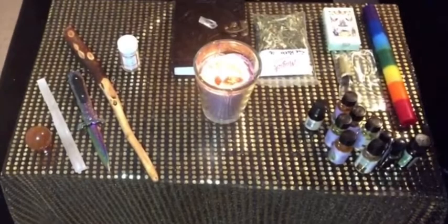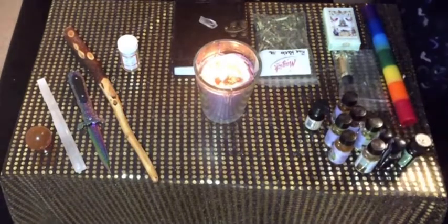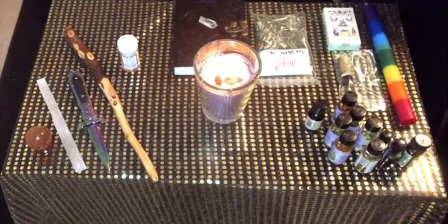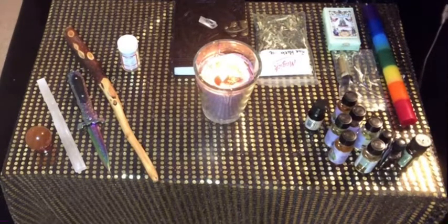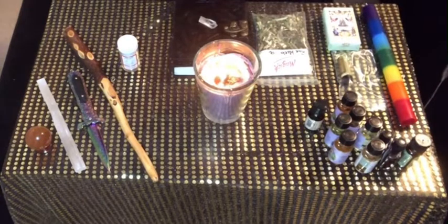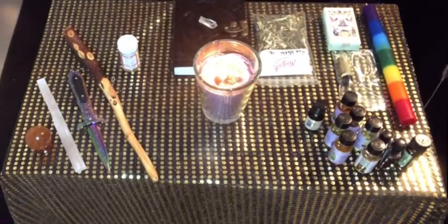Hey witches, welcome back. I wanted to talk a little bit about when you get your Book of Shadows that you're going to use and you've decided that that's the one that you want to use and you're going to use it always until you fill it up. You can actually, or you should actually, go through a little ritual and bless it.